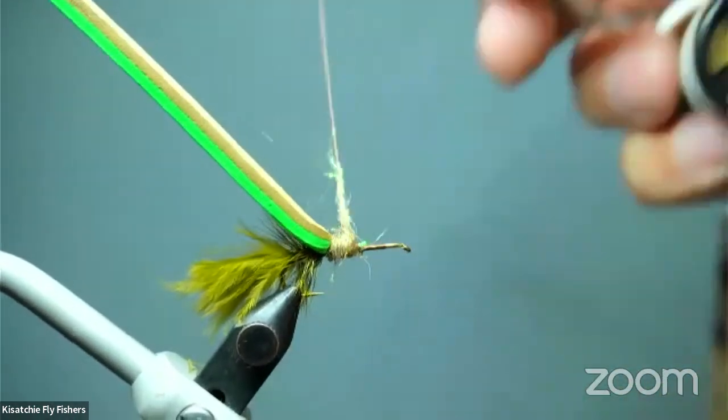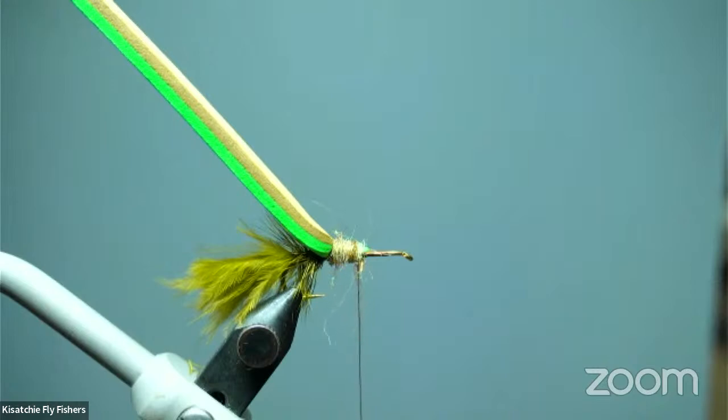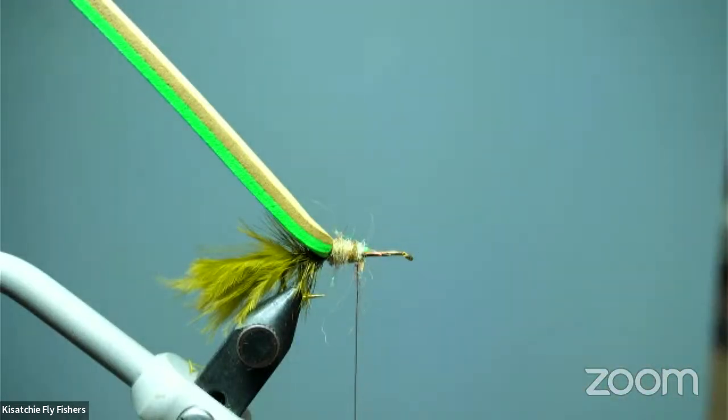So it'll wrap over the foam? Over the point of the foam, yep. And I'm stopping right there so you can see how that looks. That's just wrapped over the point of the foam. The dubbing noodle should be thicker as you move toward the front. That way you have a fairly level, I mean, it doesn't matter, but just for the sake of technique, a fairly level body.